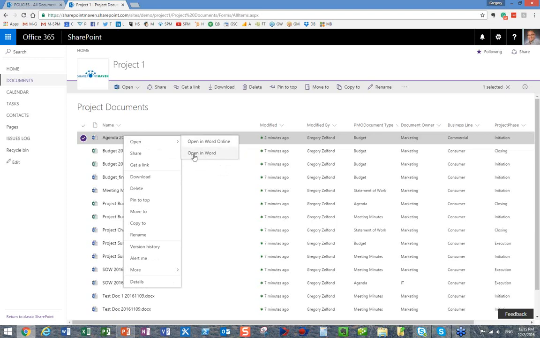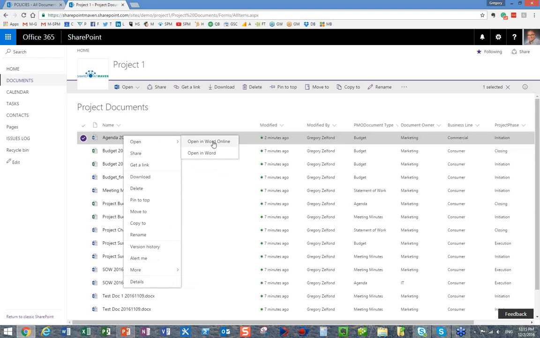What is the difference? If I open in Word, it will take my installed Word application, so I have to have the Word application installed on my machine. What I can also do is open in Word Online. Let me tell you the scenario. Maybe I'm traveling and I forgot my laptop.